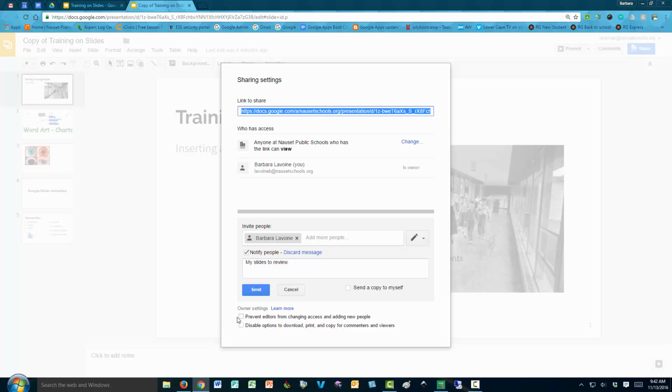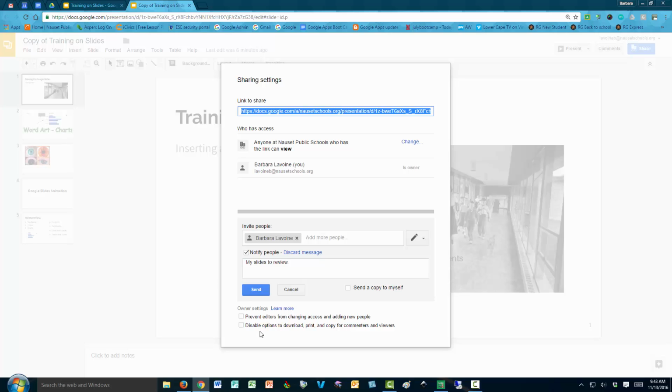You can also determine whether or not other editors can change access and allow other people to view or share your document. Sometimes that's a good thing if you really don't want this to be given out to the general world, so to speak. And you can also disable options to download, print, and copy for commentators and viewers.